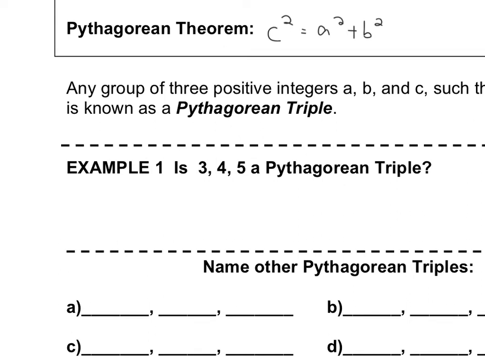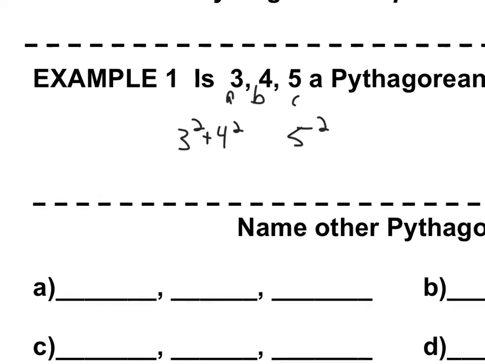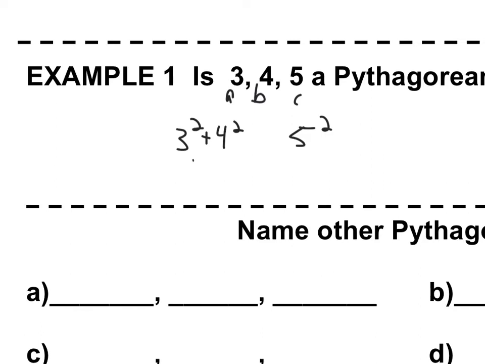So let's see if 3, 4, and 5 are a Pythagorean triple. The two shorter sides are going to be your a and b, and then your third side, or your biggest side, is going to be c. So if we plug them in and this works out, then we have a triple. So I say 3 squared plus 4 squared, and then I'll leave some space and put 5 squared. Now we just figure out what these are. 3 squared is 9, 4 squared is 16, you get a sum of 25. Well, 5 squared is also 25. Since they're equal, yes, we have a triple. And from now on, anytime you see that two of the sides are 3, 4, or 5, you know the other one is the third number that we didn't use.